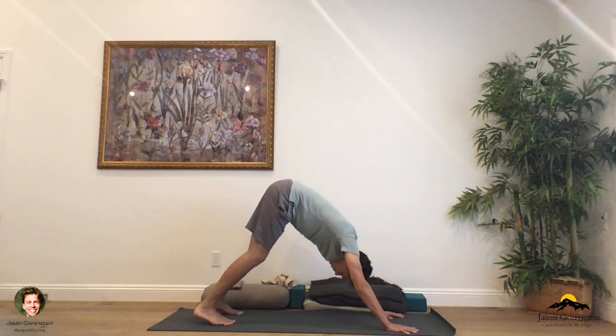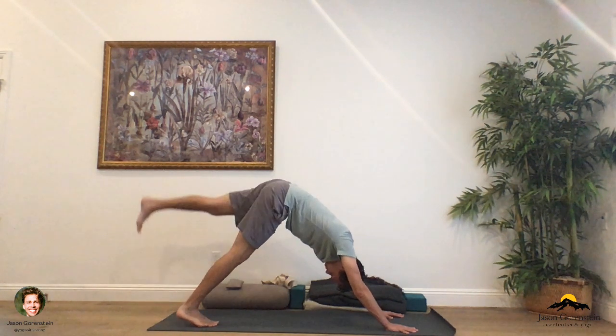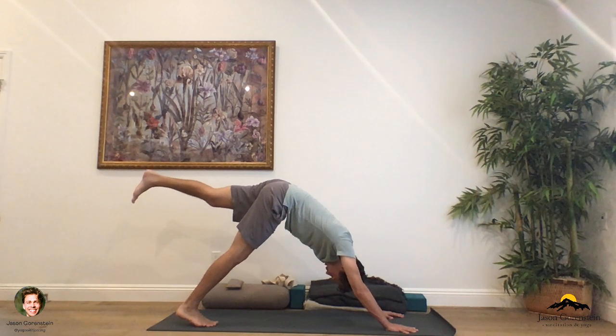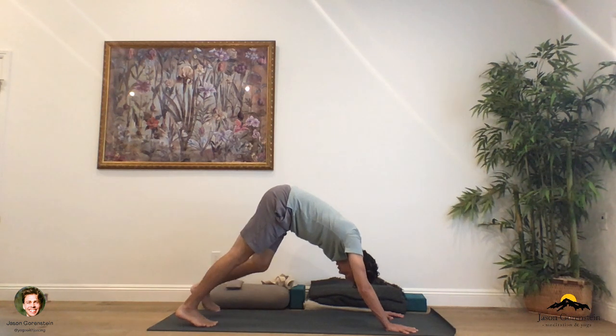Inhale, float the knees back and up. Downward facing dog pose. Float the right leg up. Right leg floats to the back of the room. And as you float the right leg up, just breathe here. Continue to lengthen as you press through the fingers. Good, and as you exhale, lower that right foot on down.